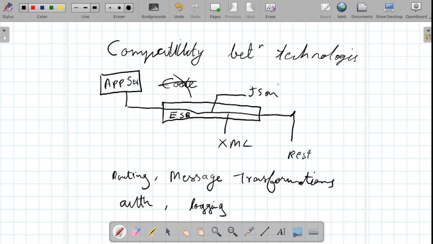So the problem with SOA was, most of the services present in the SOA architecture usually were macro services, not microservices. They were bigger services. So the decomposition was not at a micro level. The services were bigger only.